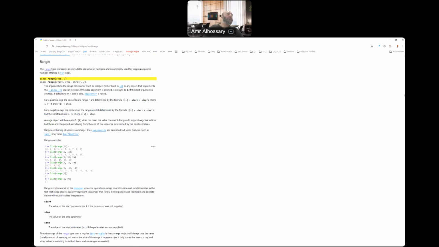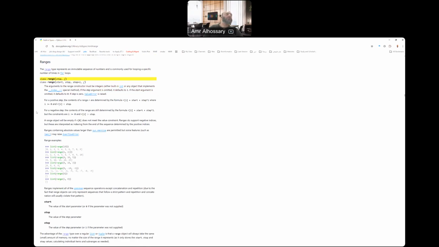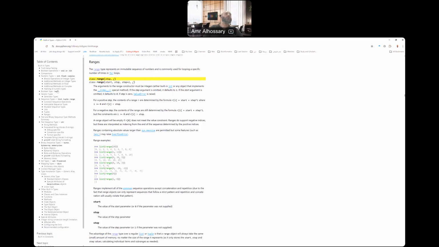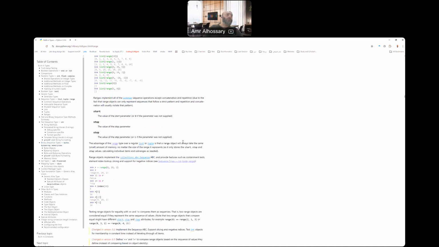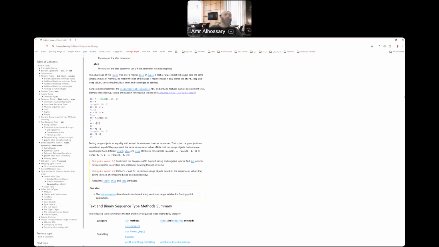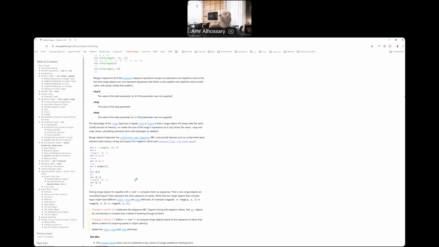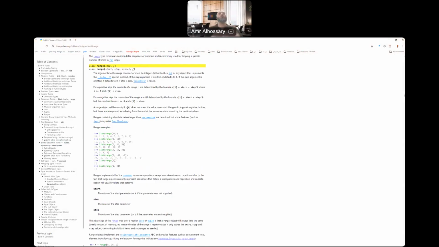So this is ranges. This is the whole documentation in the standard library. We have start, stop, and step. Nice things to read. Really nice things to read. Okay, I will need you to get used to reading the documentation over the coming days, coming weeks.